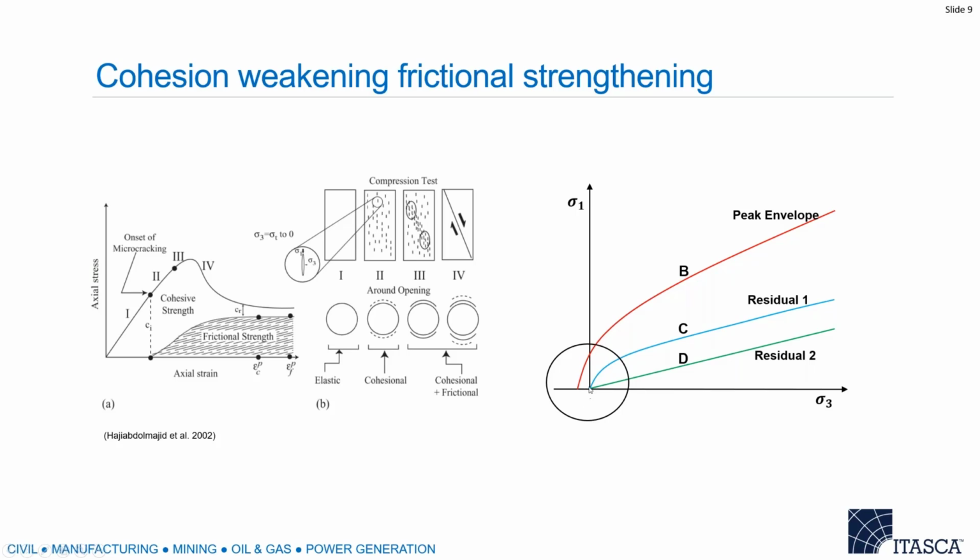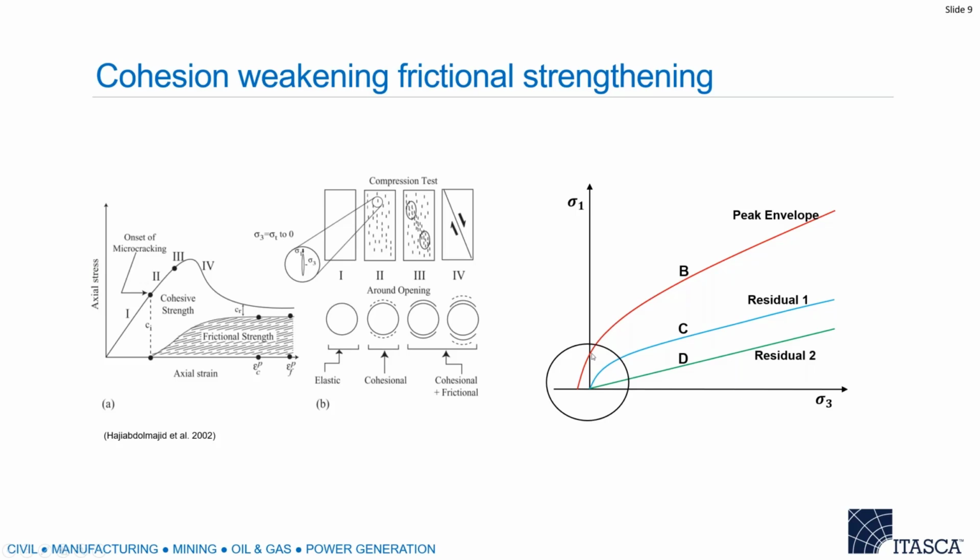If you look at the slope of this line at 0 or near 0 confinement, we are mobilizing friction angle. But then as we go past that envelope and we start to bulk the rock mass, the friction angle is going to decay, going from this blue envelope to the green envelope. And that is an important part of IMASS. I'm not aware of any other constitutive model to have three bounding limits and 2 residual envelopes.